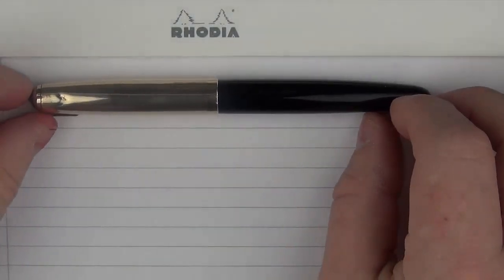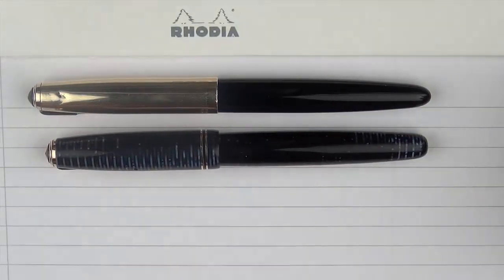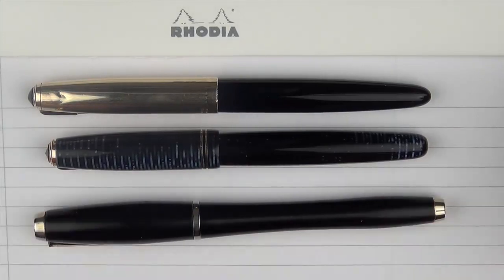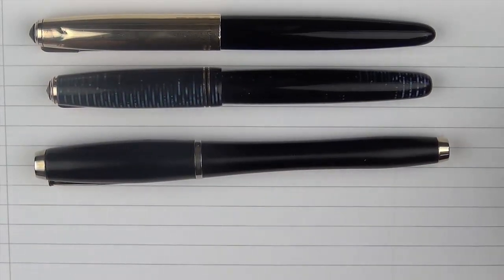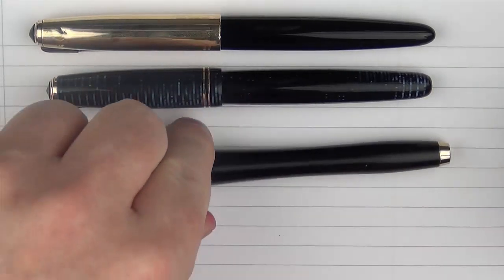Here we go with some size comparisons for the Parker 51. First of all, with a couple of other Parkers, here it is with a Parker Vacumatic. And then here it is with the Parker Urban that I showed earlier. And then here it is with a Pilot Metropolitan.